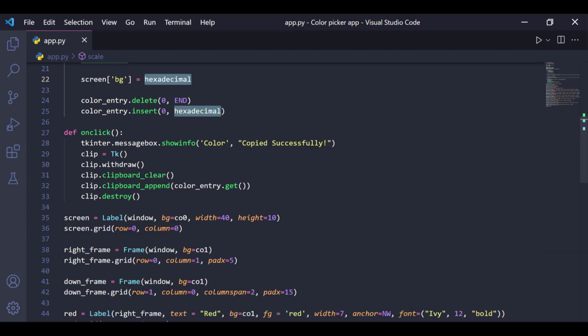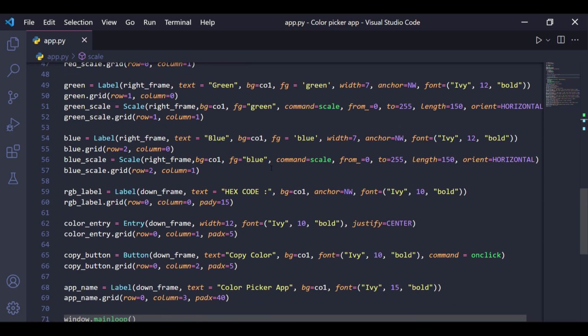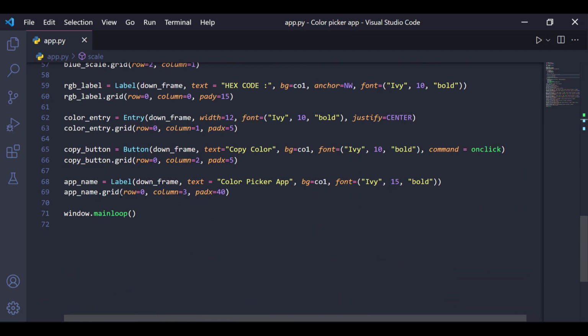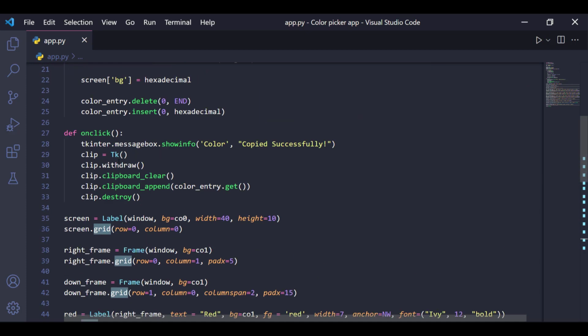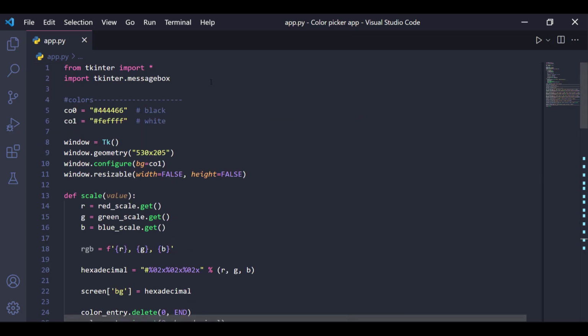For me, I learned how to use the scales and how to use the labels, and also I got some idea on how to use these grids a bit more effectively while placing the widgets that you created, which is really amazing. And I learned a lot from this little interesting color picker application, and I'm gonna use these colors whenever I'm designing something and whenever I'm organizing stuff. This is really an interesting and productive application for the creators who are designing and developing interesting applications.